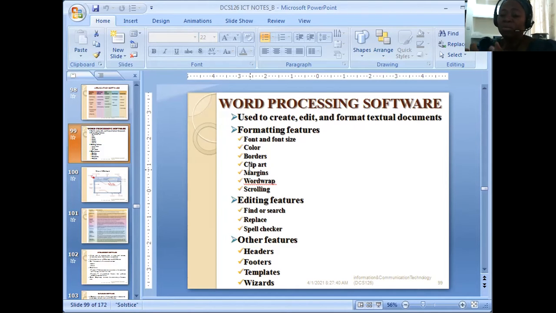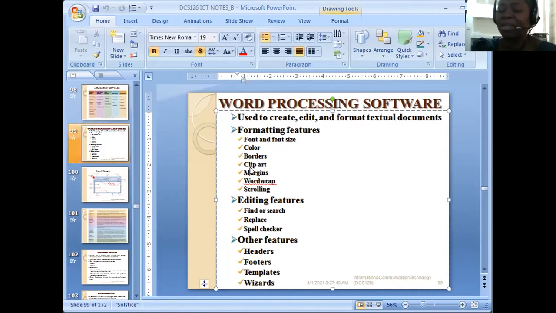So if the word that is at the end of the line is too long to fit into that space at the end, the space before the margin, that's your right margin on the page, Microsoft word wrap will simply carry that entire word and bring it down to the next line. That's word wrap. And then you have scrolling. You can scroll. Scrolling is to move. You can move up and down a page.